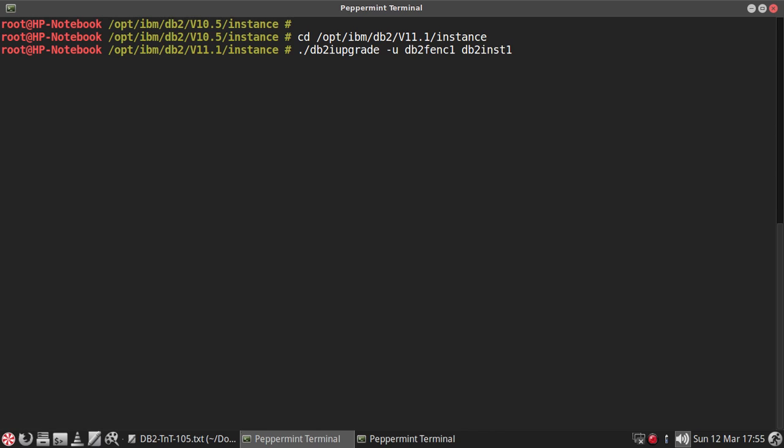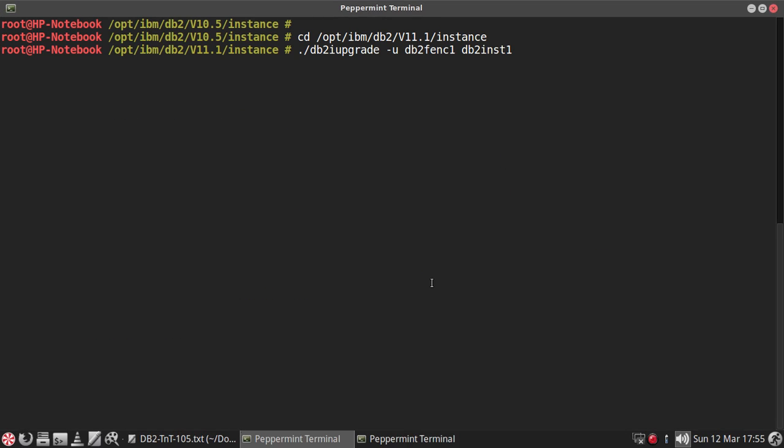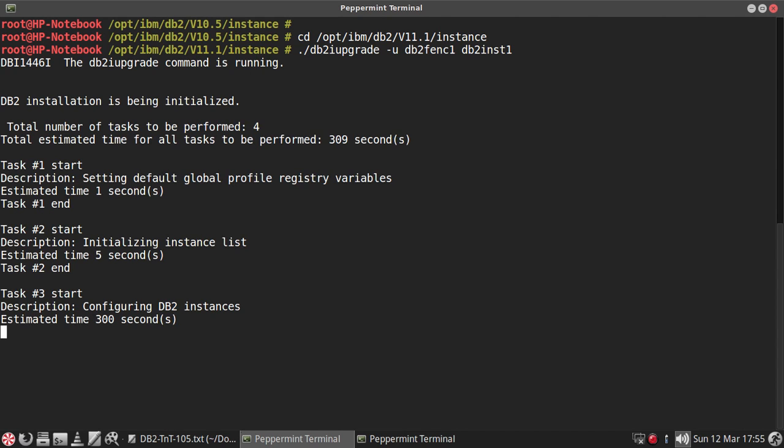When I upgrade, the instance has to be shut down. So you can see the db2stop command has been executed, so it's shut down. Now run the upgrade. This is actually usually a complicated task, right? From one release to another release, a lot of changes, architectural changes, internal changes, new functionalities, new features, changed features, deprecated features, removed features. So it's a huge change, but somehow it works.